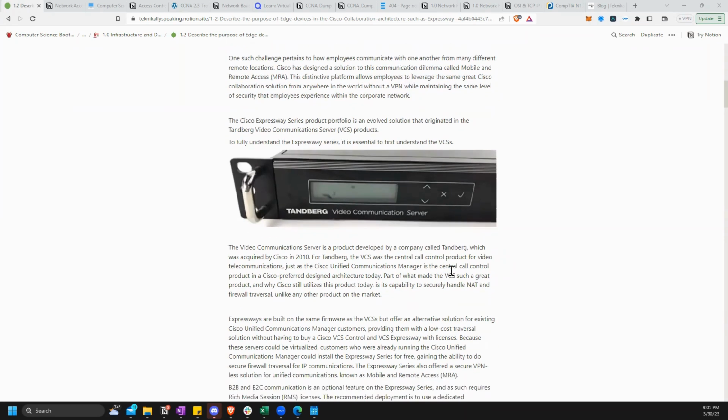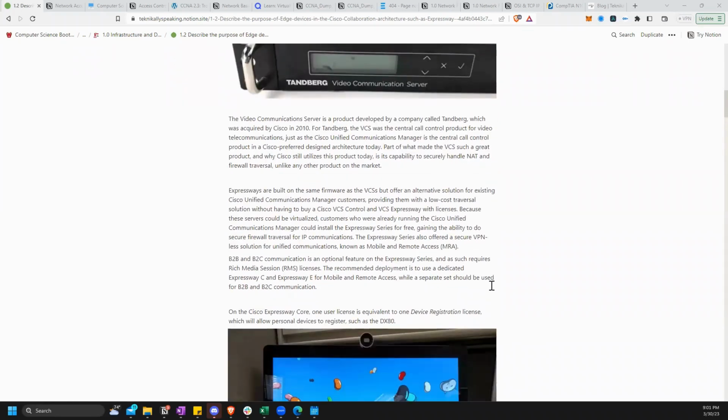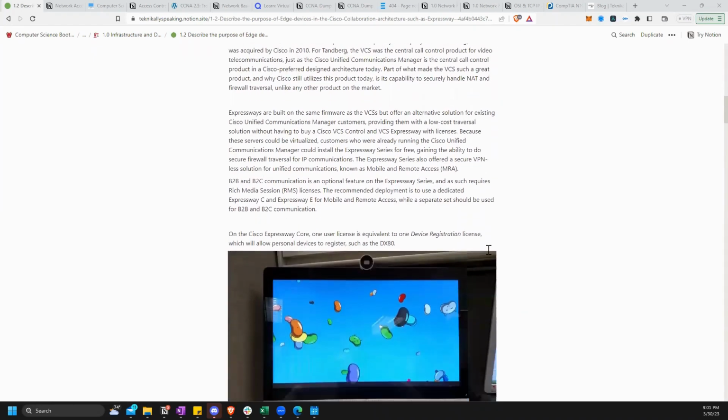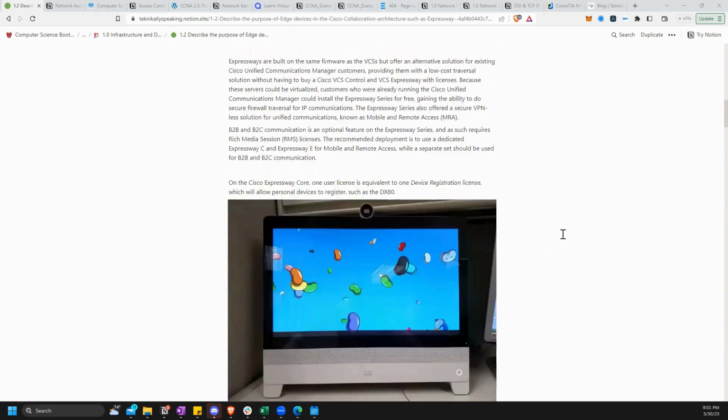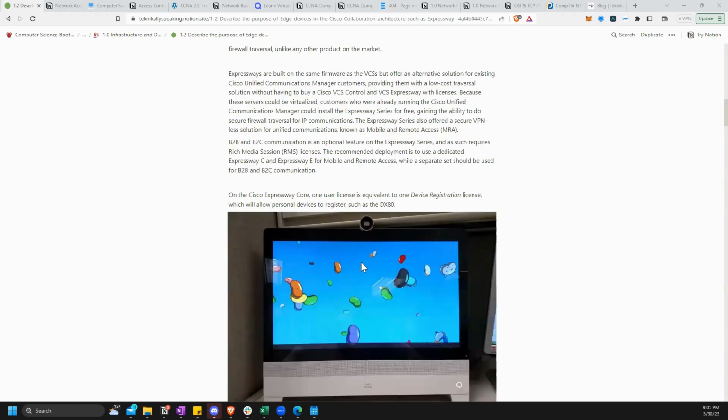This is exactly what Cisco did. They didn't even care to change anything up, for real. They just put their name on someone else's stuff. I mean, it's their stuff now because they bought them out, right? So I put in here what VCS is and the history and the technology behind it, right? I'm not going to go into it. It would probably make this too long.